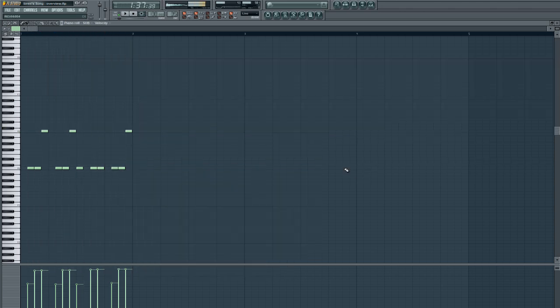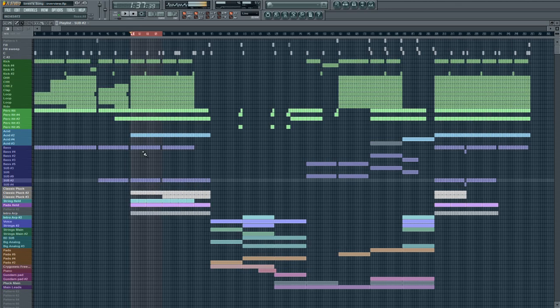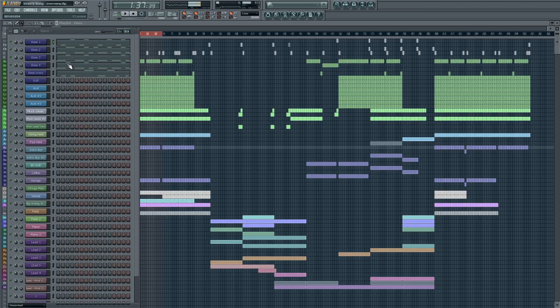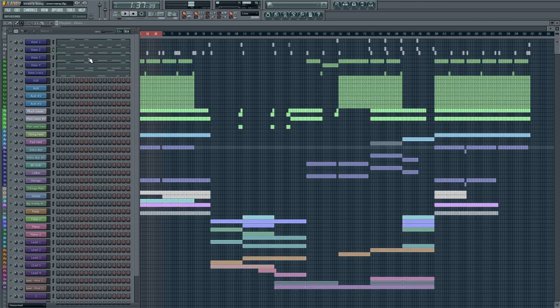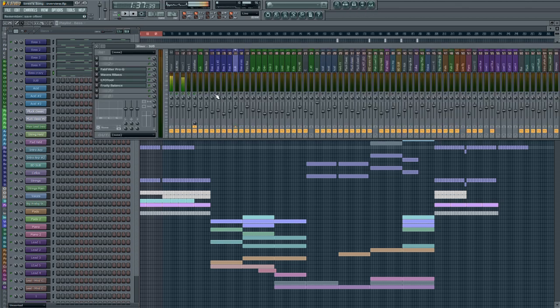After I've done the sub bass, I always go and move on to the mid bass. There are 1, 2, 3, 4, 5 different mid basses in this, and they're all doing different patterns. The reason for doing that is it mixes it up, lets some sounds breathe through more than others, and gives a bit more movement and flow to the sounds itself. So let's have a listen through and see what they sound like.